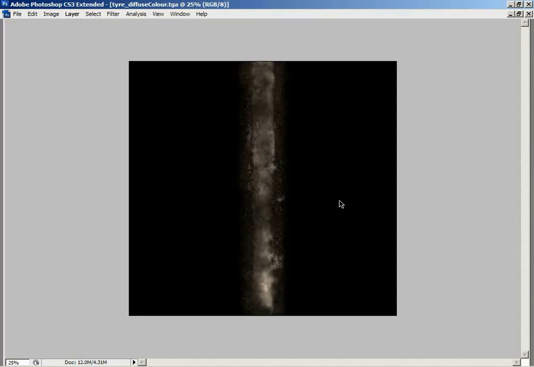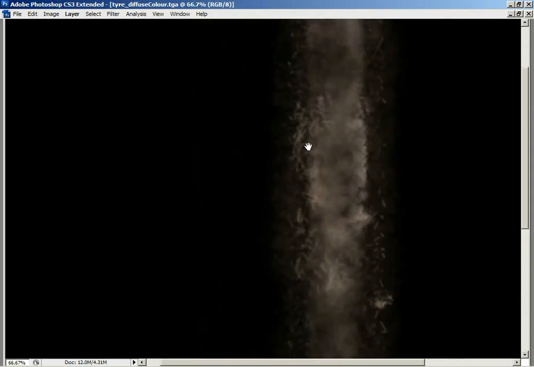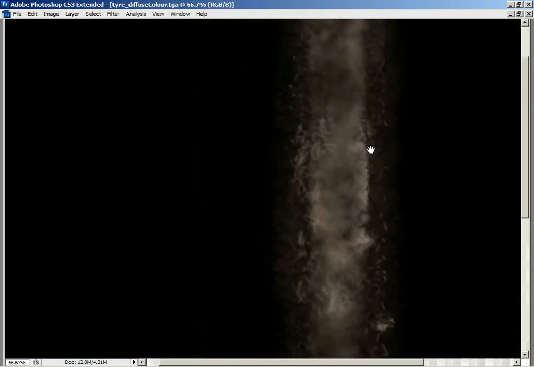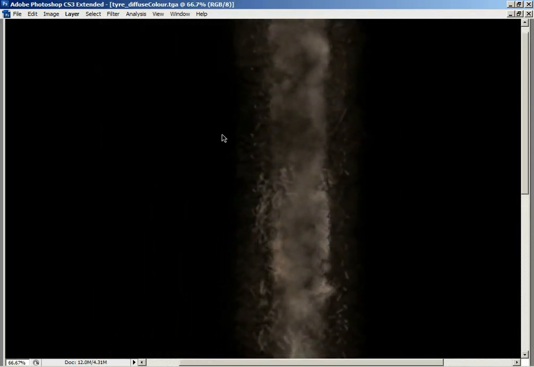So I'm going to jump over to Photoshop and let's load in our diffuse color. And our diffuse color is really, really simple. This is the diffuse surface color texture, and the vast majority of this texture is just a dark black color. Now it's very slightly off of black. I believe it's about a 30% gray, and it's a very dark color because our rubber really is a very dark material. It's a close to black material, the tire rubber.